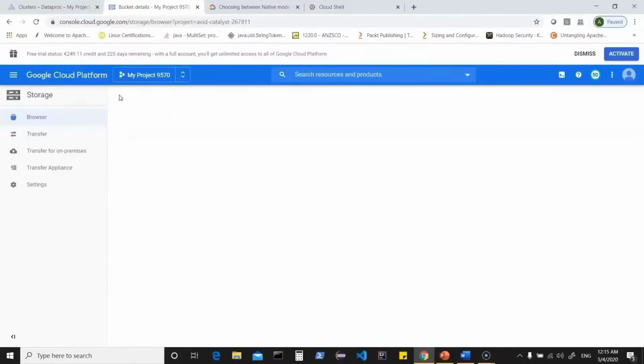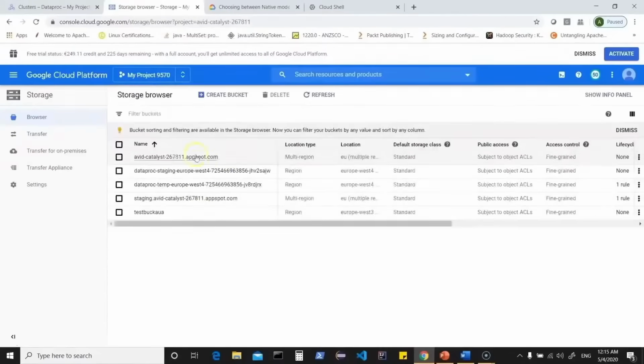Now I can come back here to my buckets, which will show me what kind of buckets have been created. You see the Dataproc service automatically created some buckets which will be holding some data. You also have some other buckets which were created based on other services which we used. The access control is fine grained in all cases.